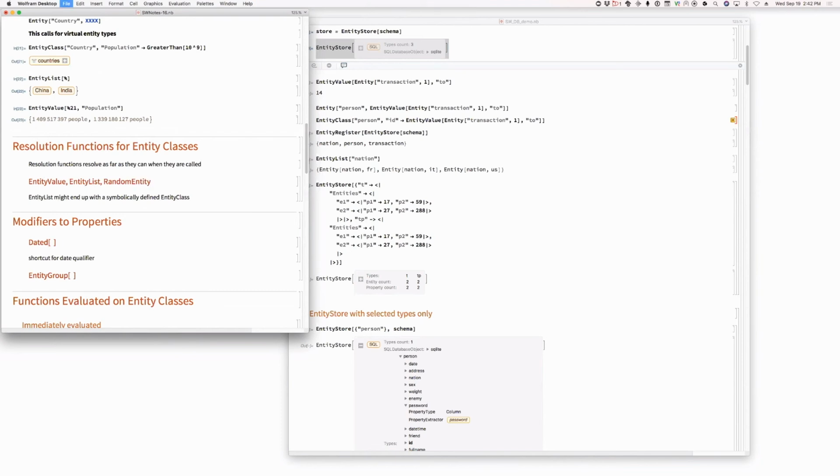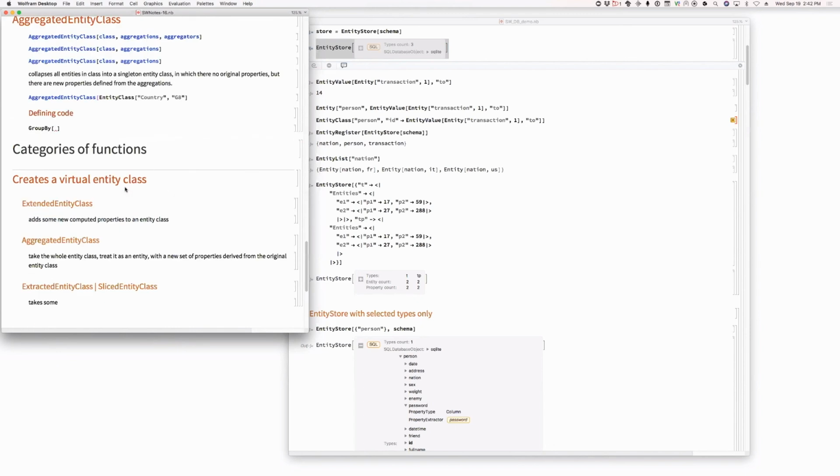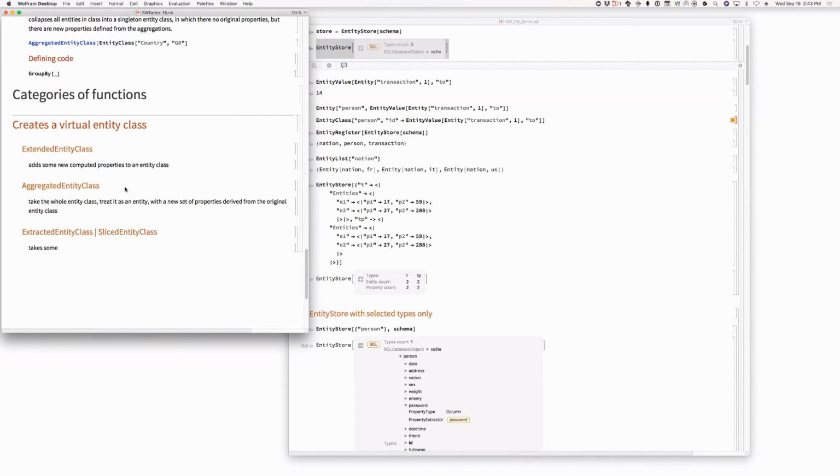So notice that random entity. You could end up with some very bizarre, lazy random entity. What would that mean? Because there's two types, every time you call it, it's going to throw the dice differently. I have no idea what that means. Also, throwing the dice in SQL is not completely trivial. We probably will not support it in version 1. Well, on the server side. Yeah. Okay. All right. Fine.